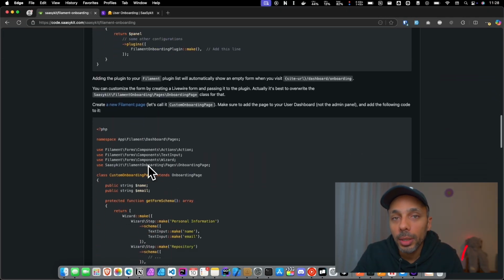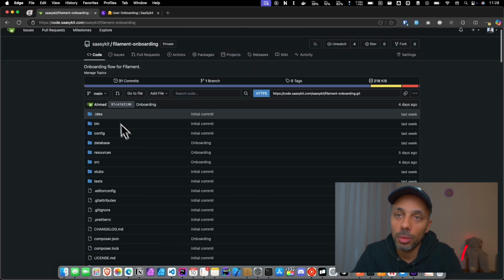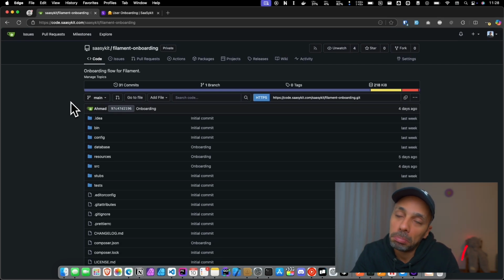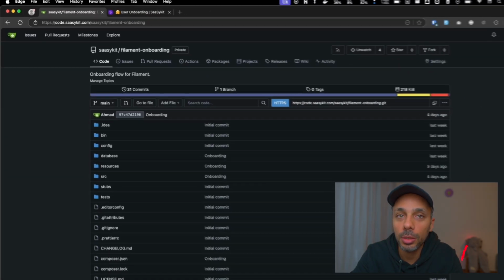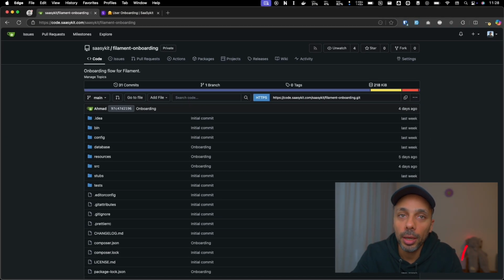You will get access to this Git hosting, or self-hosted environment, soon in your account on SaaSykit. You will need to just log in, and you will see the username and password and link for that. I will also add some screenshots for you so that you can know where to go to get the access. Once you get the access, you log in here, and you will find this plugin.